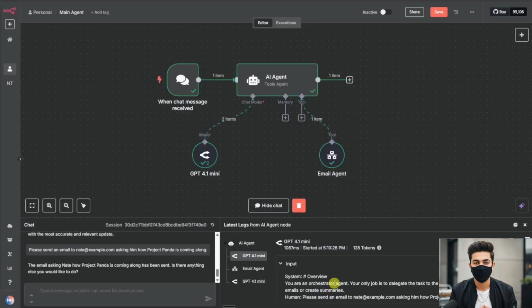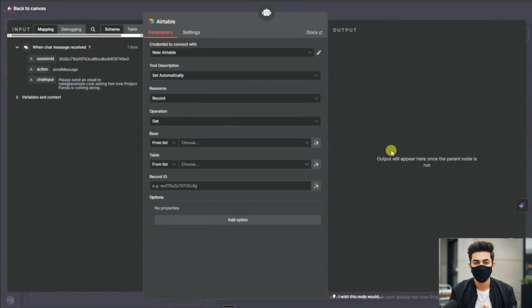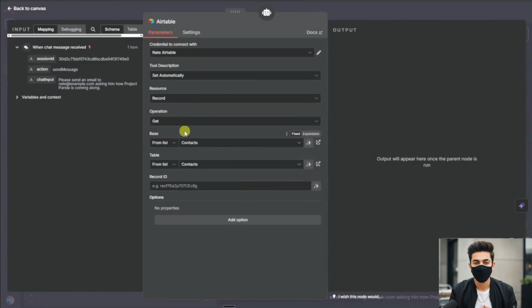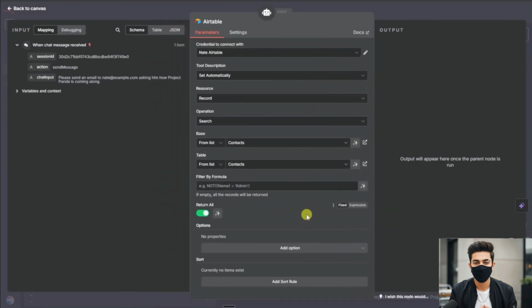So at this point, it would be, okay, which other agents could I add to the system to make it a bit easier on myself? The first thing naturally to do would be to add some sort of contact agent, or maybe I realize that I don't need a full agent for that. Maybe that needs to just be one tool. So basically what I would do is add a tool right here. I would grab an Airtable because that's where my contact information lives. All I want to do is go to contacts and choose contacts, and now I just need to change this to search. So now this tool's only job is to return all of the contacts in my contact database.